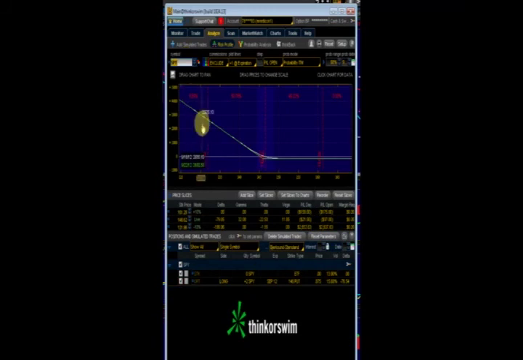For example, I'll just throw a stock in here, and you can see here's a profile for a particular trade that is down below, which are either trades that I have, or they might be simulated trades that I have put on. You've got a built-in scanner, of course. What platform would be useful without a scanner?